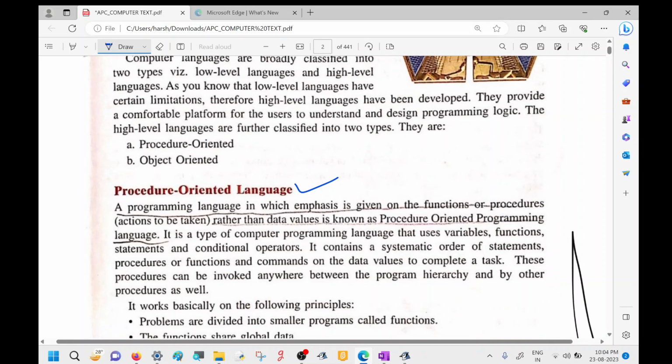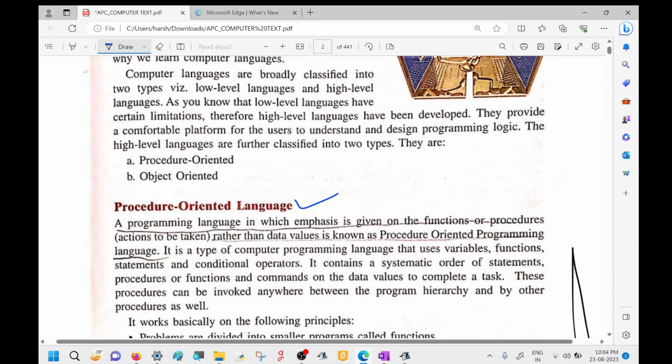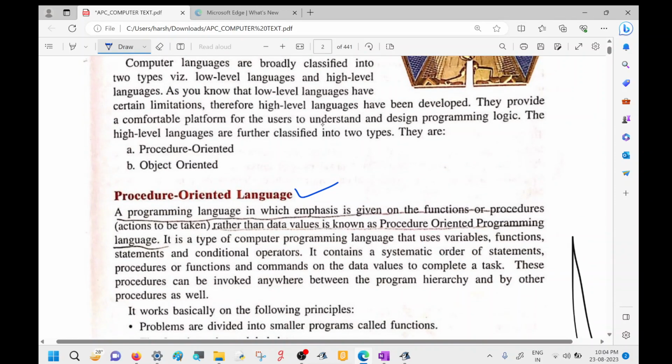Now, what is shown initially when you see this page is object-oriented programming and procedure-oriented programming. These two are styles of programming. Like how you say, sir, the old style and the new style. Procedure oriented means an old style of writing programs, and object oriented is the new style of programming.